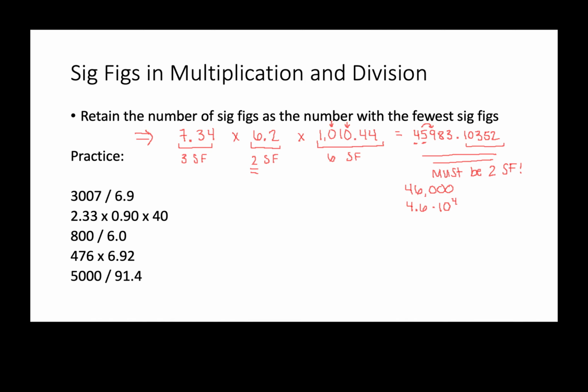And if you need a little bit of review on scientific notation, the way you do that is that even though the decimal isn't written, we know that if it were written, it would be here after the zeros. In order to get there, we have to move to the right 1, 2, 3, 4. So that's how we got times 10 to the 4th. So that's going to be our answer there.